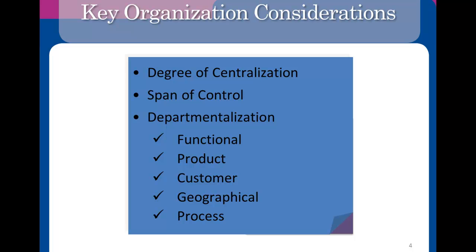Now you can also group by customer, geography, and process. Geography is very common when you're dealing with international operations or changes in certain areas, because not all geographies are similar, right? For companies that operate internationally, maybe it doesn't make sense to have one person in charge of marketing for the entire company if you're operating not only in the US, but also in Europe, Asia, and South America, because there are different values, different ways of marketing, and different languages for that matter. A lot of times it makes sense to have one person in charge of one particular area, because the customers have similar interests and similar values. Their social values are the same, right?